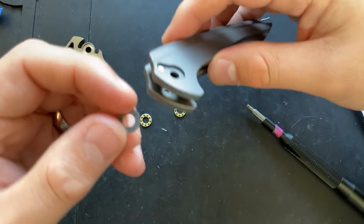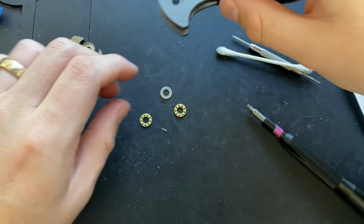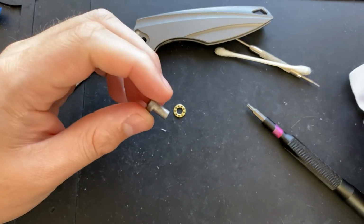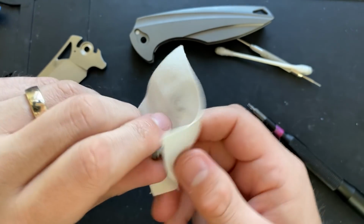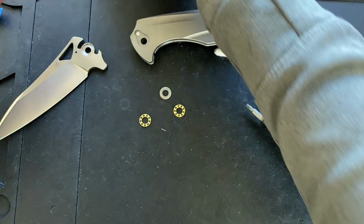So I'm going to go ahead and slide this into position here. And making sure, again, that the bearing is properly placed, etc. That's good. Oh, and I'll clean off the pivot, which is the other thing that's worth doing. Just to make sure. So, pivot is clean.